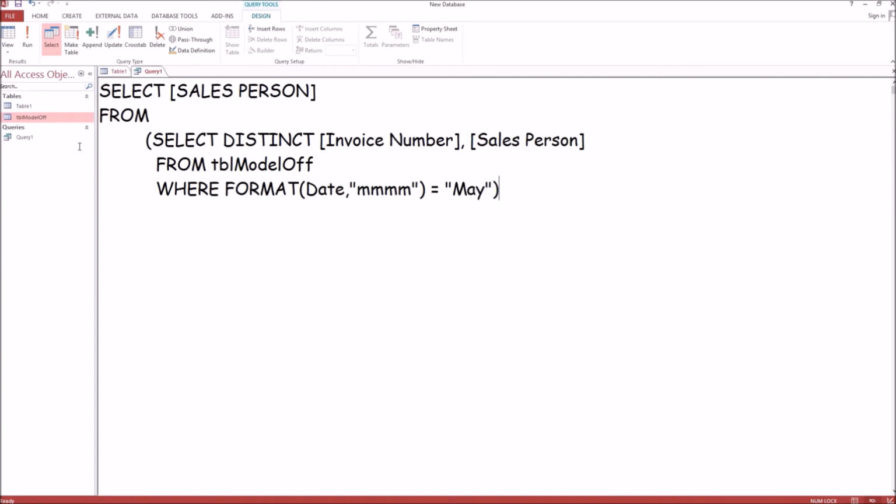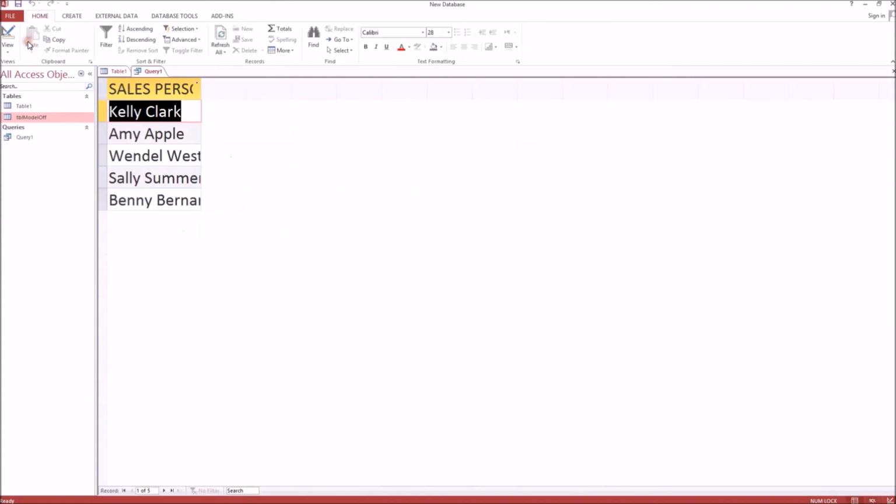Let's close our subquery and specify our group by clause by salesperson, order by count in descending order. Let's run.